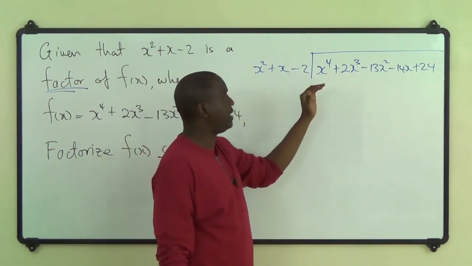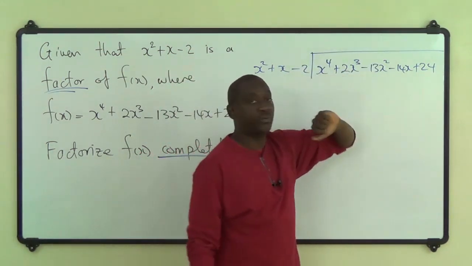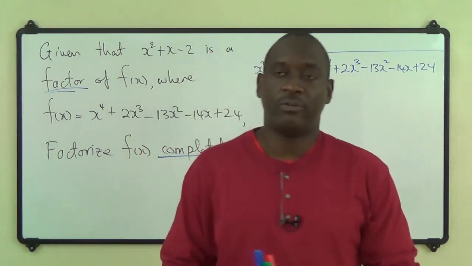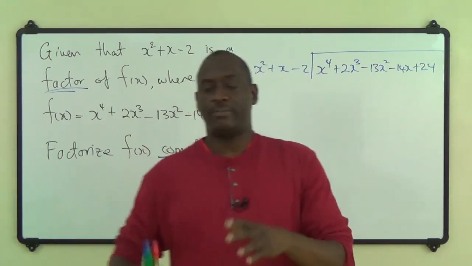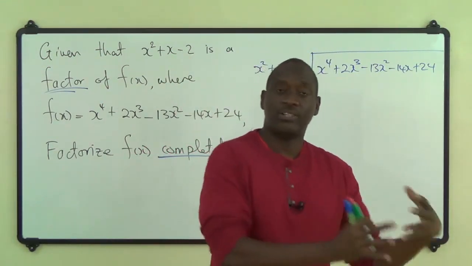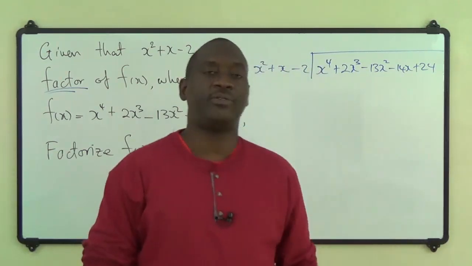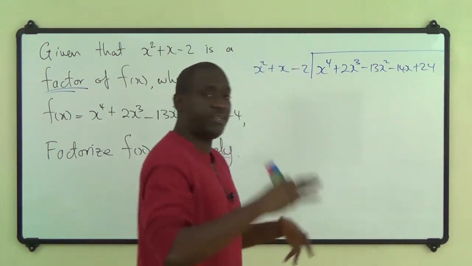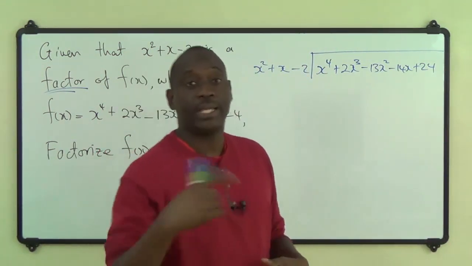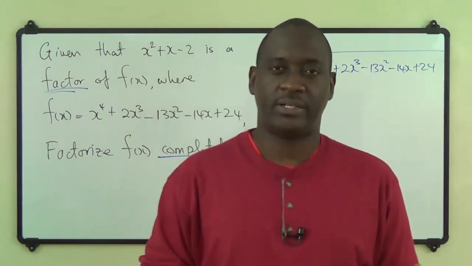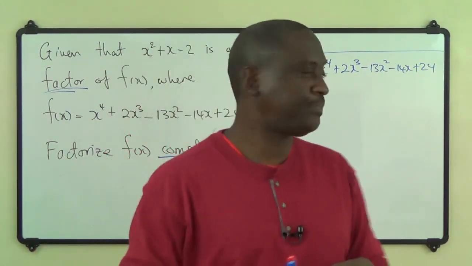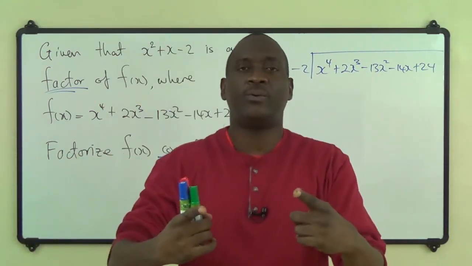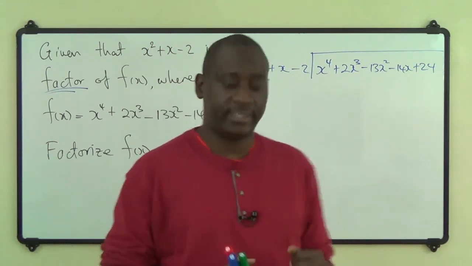And we know that if we do that, what we expect to get in the quotient would be a polynomial of degree 2. Remember, in one of the very early videos we said that if we multiply a quadratic by a quadratic, which is power of 2 by power of 2, the answer will be a power of 4. You just add the powers. So if you divide a power of 4 by a power of 2, you will get a polynomial expression of power 2. So we have an idea of what we expect to get. The next step now is to execute and actually get it.